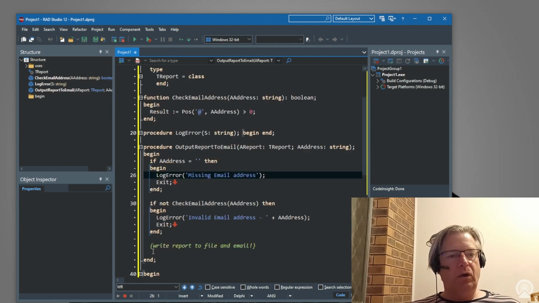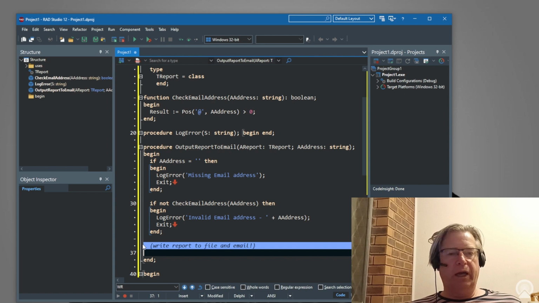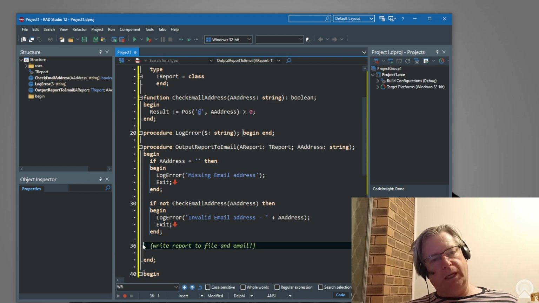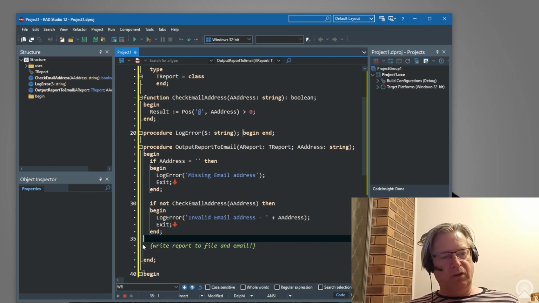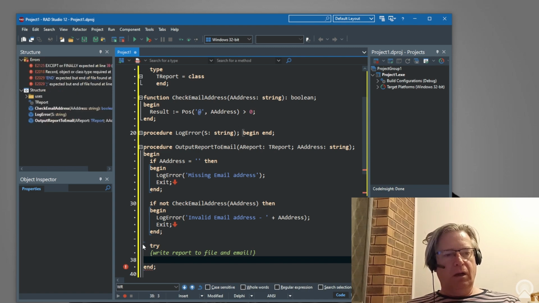And then at this point, let's assume we would have a valid email address or email addresses to work with, and we can now go ahead and write that report to file and then send it out via email, and everyone is sort of happy. Well, let's go one step further here.